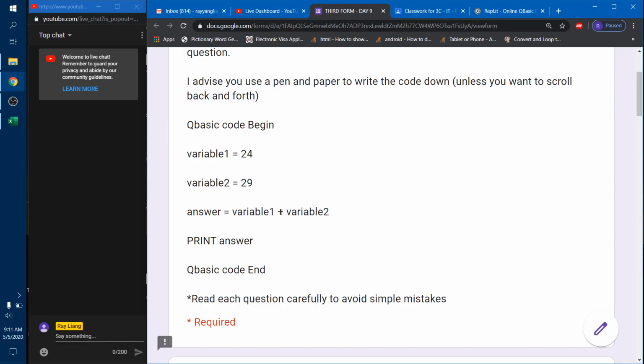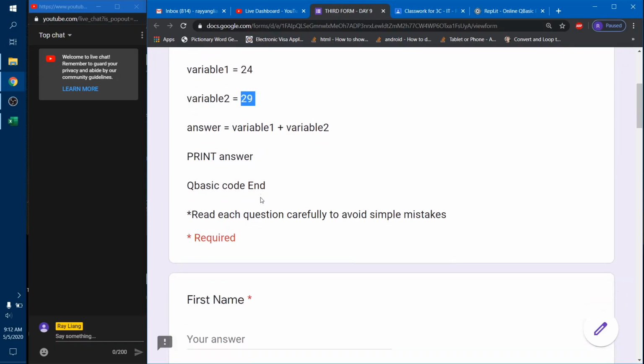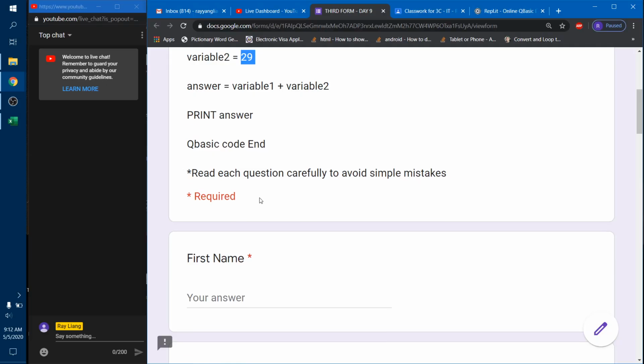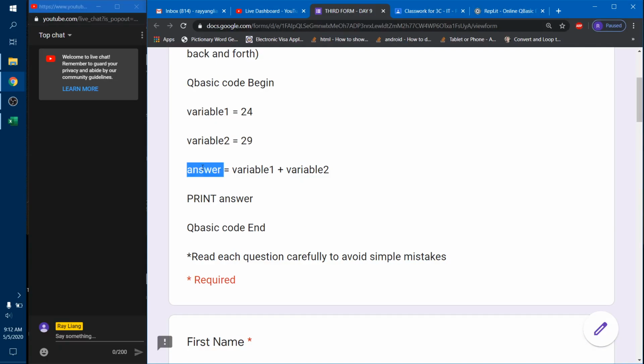Now, the point of a trace table is, what if this isn't always the case? What if this changes, which is how life is, things change. For this current example, 24 plus 29 would give you what? 53. However, if we change those values, then answer will not be 53 anymore, right?